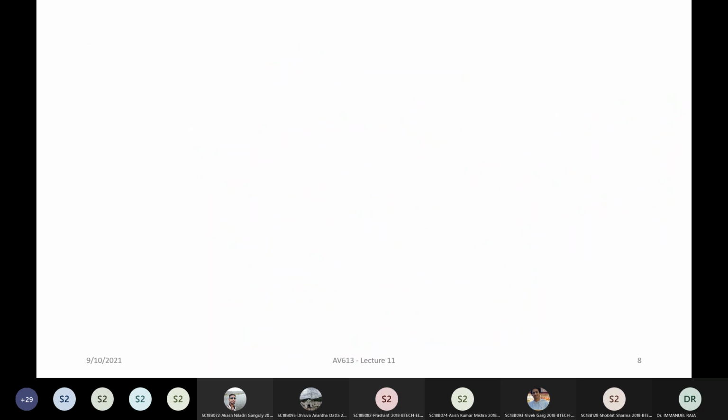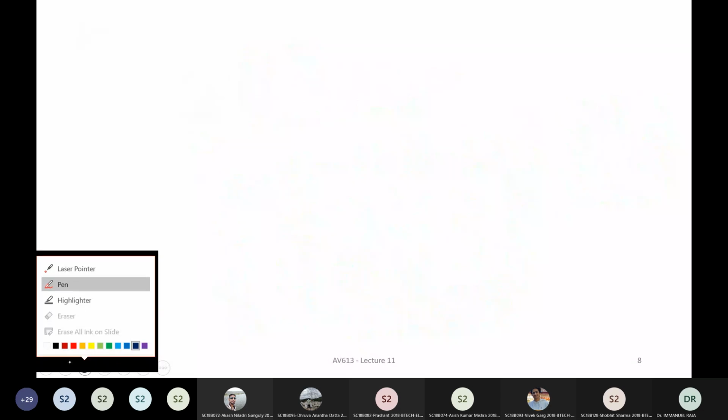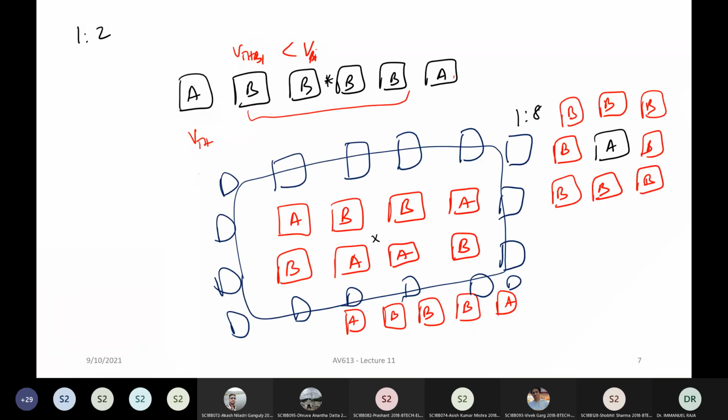So these are the things that can go wrong. We looked at gradient error. Now this gradient error is different from process variation. Process variation is when the whole wafer will become either slow or fast. Let's say you are taking this IC, all the transistors in that IC have a lower threshold voltage or a higher threshold voltage. That is how we model it. That is called process variation, which we saw earlier.